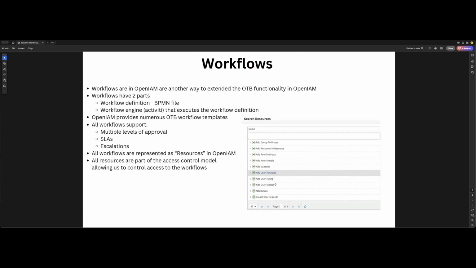When we talk about workflows, we can look at it a few different ways. One is that it's another way that we can extend OpenIAM. We have looked at a few different options. The lightest way to extend OpenIAM was using configuration, business rules, things like that. The second way, which was fairly open-ended, was to use the out-of-the-box Groovy script capability, right? Workflows are yet another way, and the last way that we can extend OpenIAM is to use the API layer, and we'll be talking about that in a few sessions.